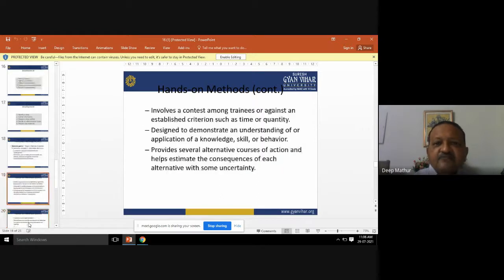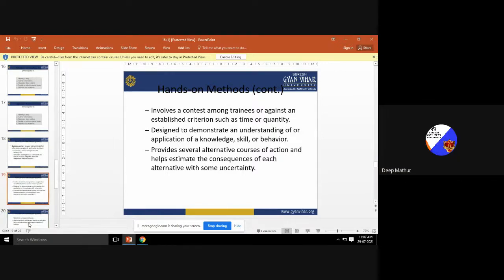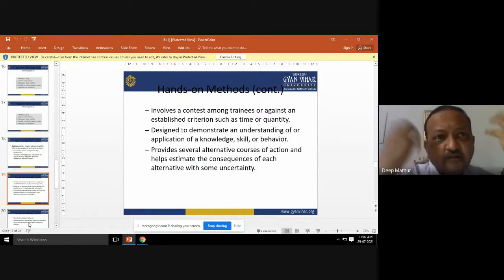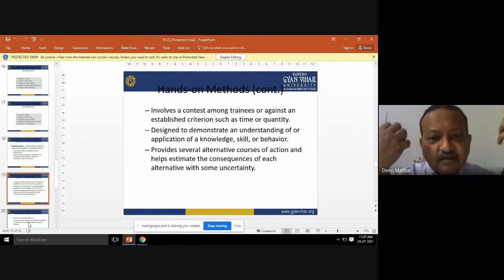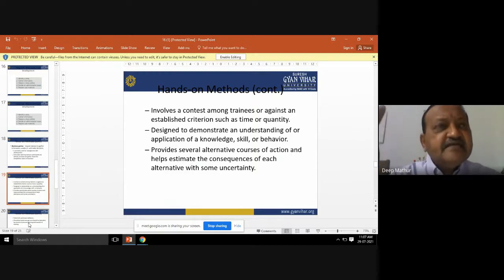Then it involves a contest among trainees or against an established criteria such as time or quantity. That means that these business games give a competitiveness among the trainees, and they can establish the criteria such as time or quantity.